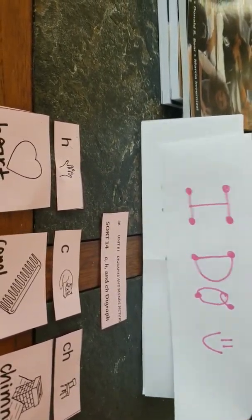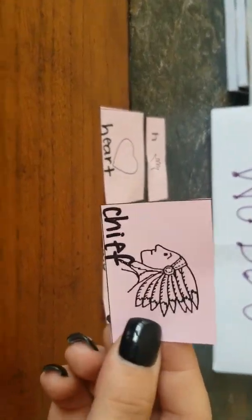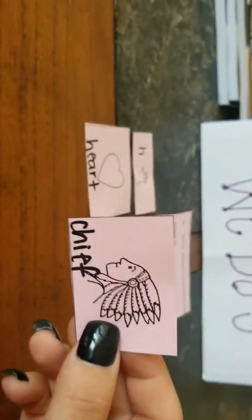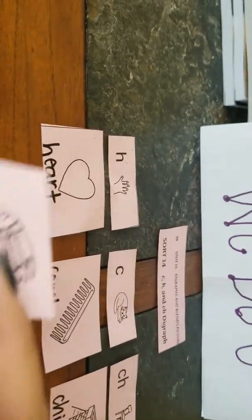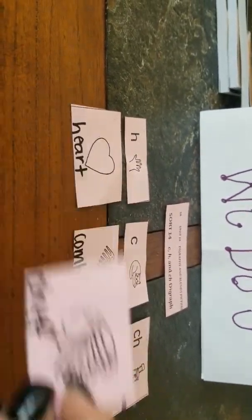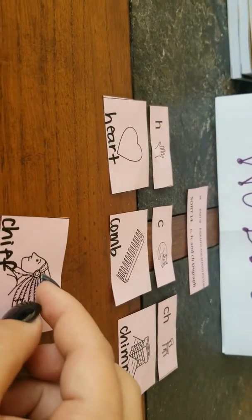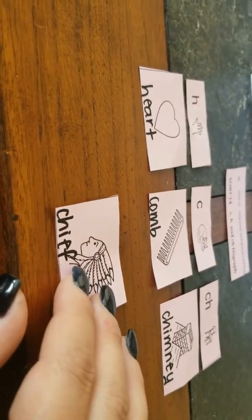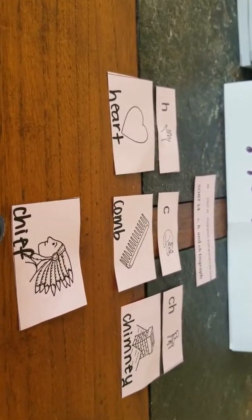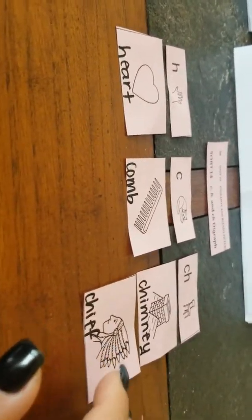So this was me doing it. Now let's do it together. Go ahead and find the card that looks like this. When I first picked this one up, I was thinking it was so cool because we're the Pickle Indians, so I thought maybe this has to be an Indian. But if you look at our headings, we've got H, C, and CH — and Indian doesn't begin with any of them. So it's chief. This is a chief. Hopefully you found your card. Look at the beginning sound — you've got the digraph, the C and the H. We know that when C and H are together, they make the CH sound. This is chief, much like chimney and chair.